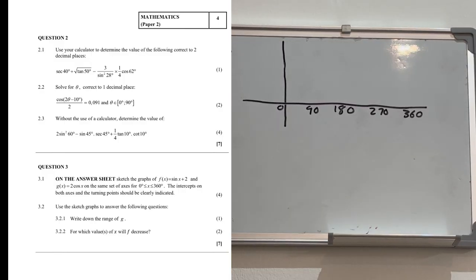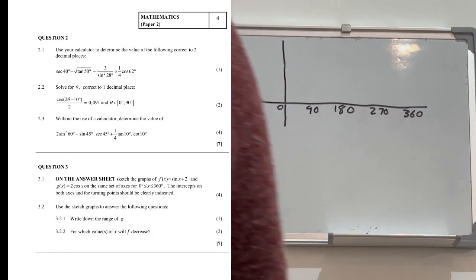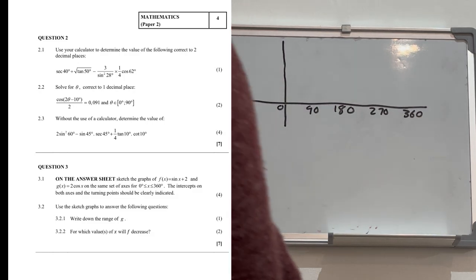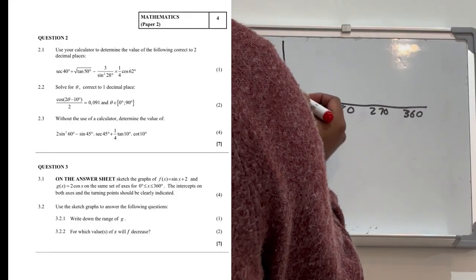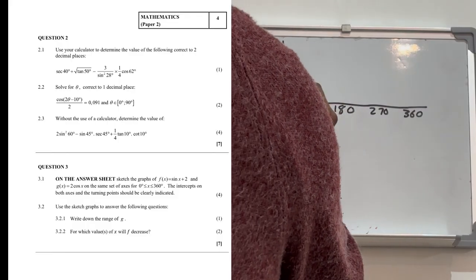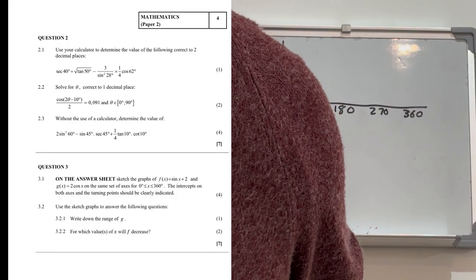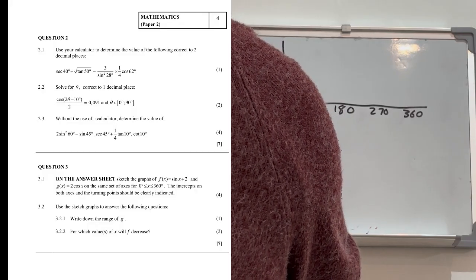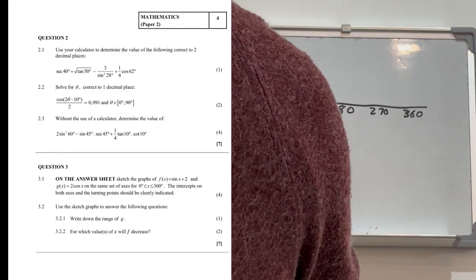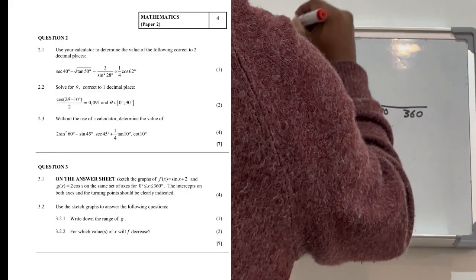Okay, so in this question they ask us to sketch the graph of f(x) is equal to sin x plus 2 and g(x), which is 2 cos x. Okay, so I'll start with f(x). So that basically means the sin graph. Okay, so when we normally start at 0, we need to move 2. So that's if 1 is here, 2 is going to be there. So we normally start here at 0. So we need to move this 2 units upwards.